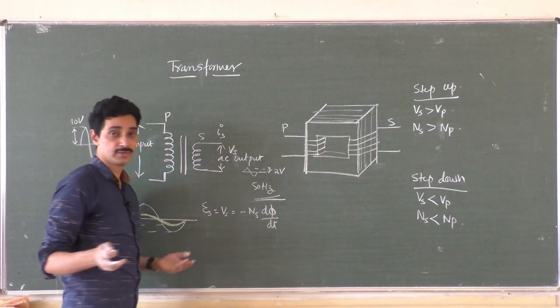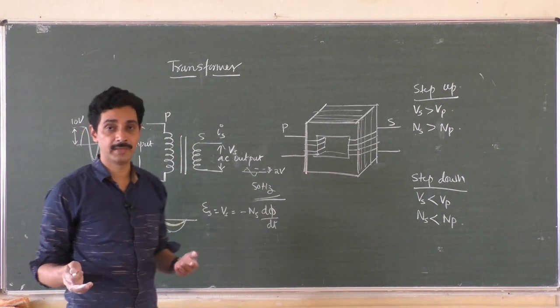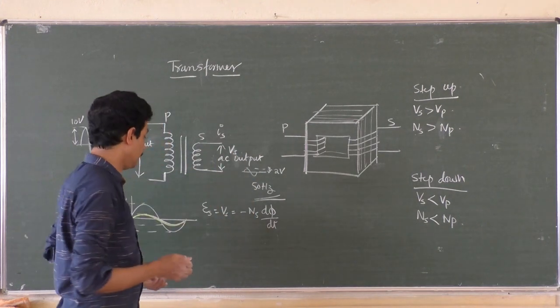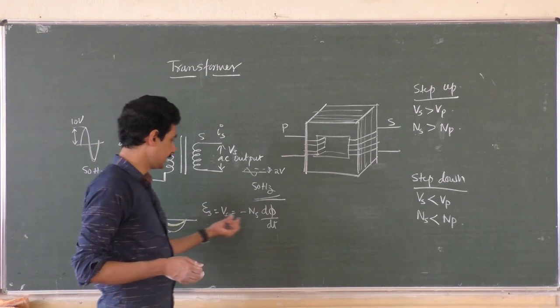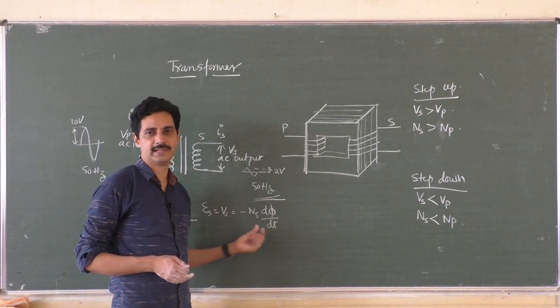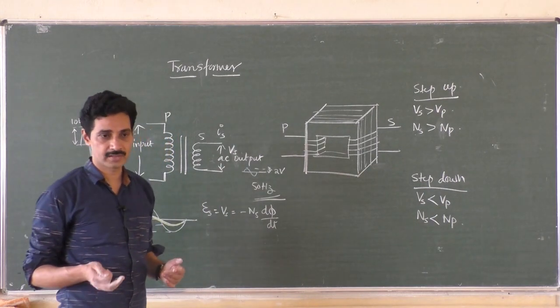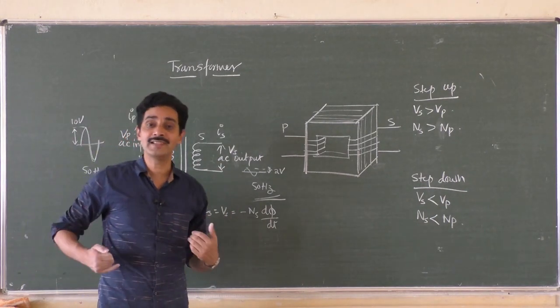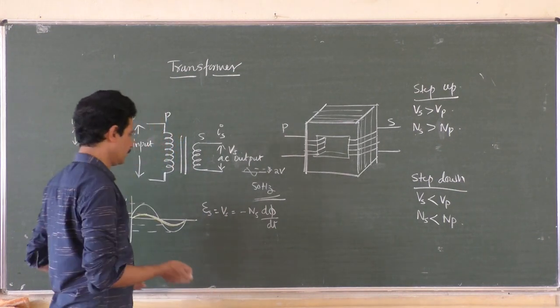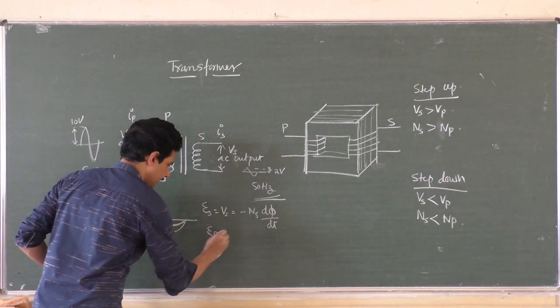We have derived that mutual inductance formula and all, right? One coil kept inside the other, you have to recall it now. So the induced EMF in the secondary is, because this is simply Faraday's law, induced EMF is equal to minus d phi by dt. Of course it depends on the number of turns also. If you have more number of turns, more flux is used, and if you have less number of turns, less flux is used. So what is the induced EMF in the primary?